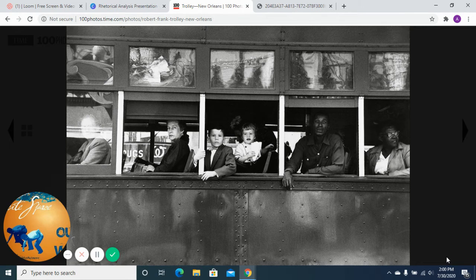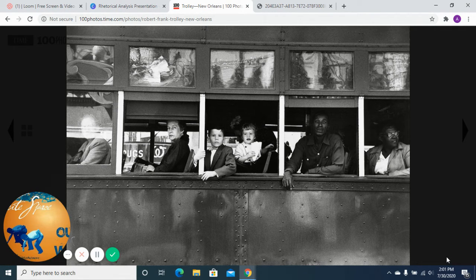So the pathos aspect, we can look at just simply the emotion on the faces, the placement of the people in the car, and what they are eliciting to the audience. Logos, we can bring in the aspect and pair it with that pathos of what is being presented to us. So we can see that even though this is a trolley car, the photographer decided to keep the windows more central within the photograph, and it looks like each window is kind of a frame, framing a particular aspect of American society.